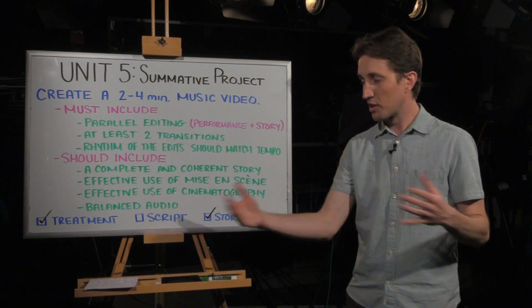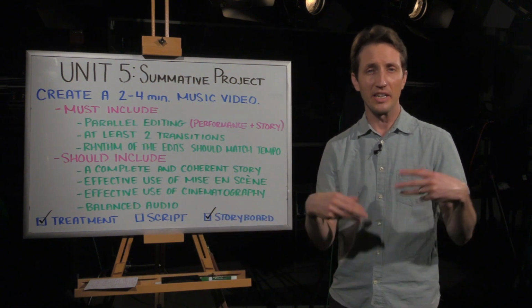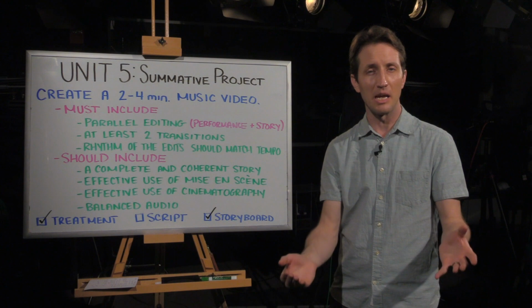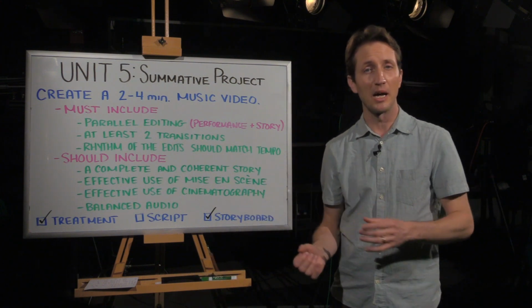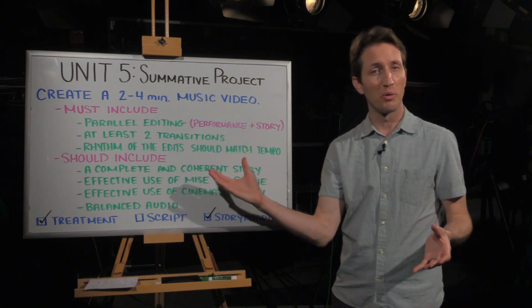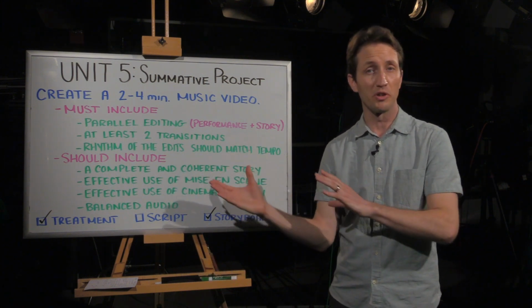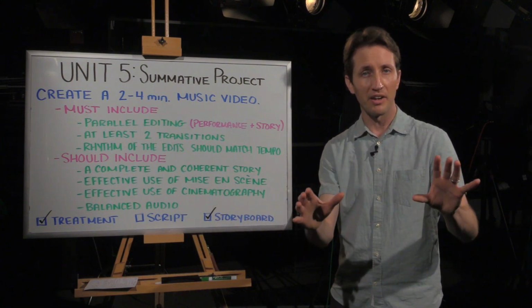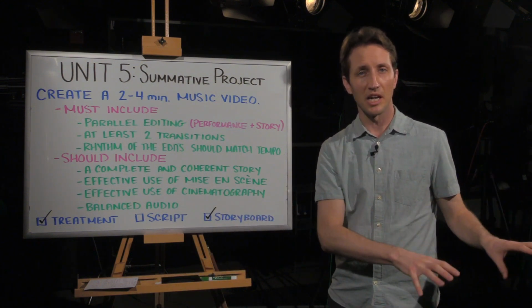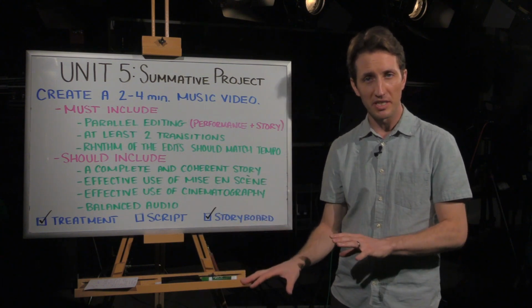As far as pre-production material, I do want you to include a treatment that gives me the name of the song, the name of the artist, maybe a brief synopsis of the story part of your video, maybe some bullet points as far as what you need to record in terms of your performance. I'll put all that information on the actual assignment that I post to the classroom. You don't need to worry about a script for this assignment.